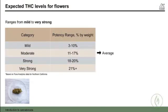There is a whole class of patients right now who are really interested in the mild to moderate range of THC potency, especially older people. I know as I get older, my response to THC definitely changes. We often have a lower tolerance level for it as we get older. So those lower THC products, say 10% THC and below, are becoming more attractive to those new people who are coming to cannabis for the first time. Just because it's low potency doesn't mean it's bad. It just means it's right for a different person than something that's high THC.